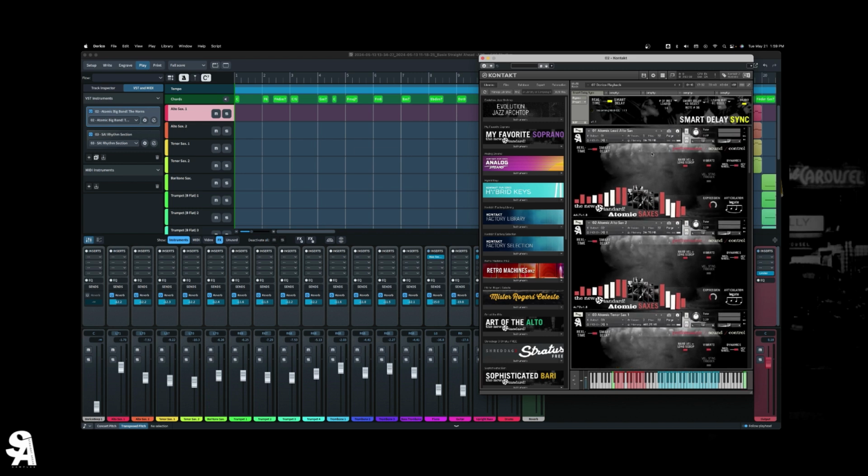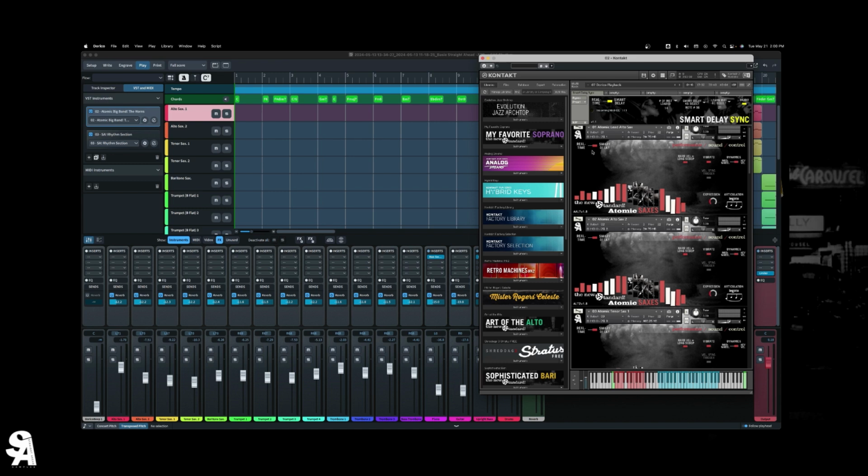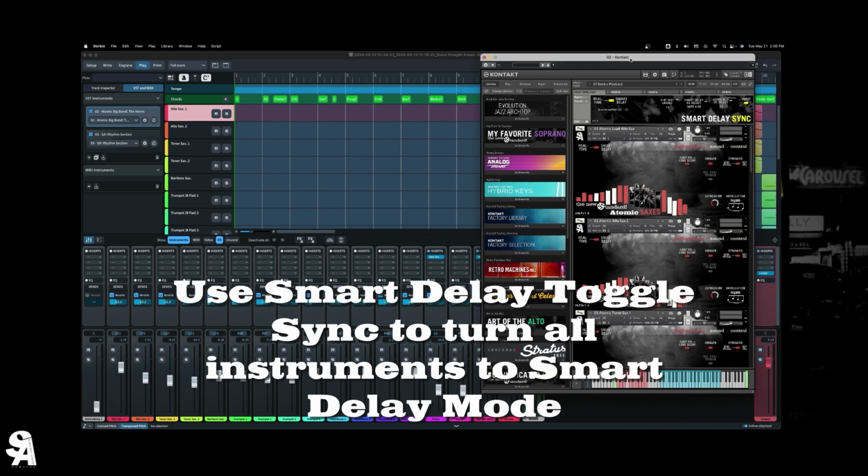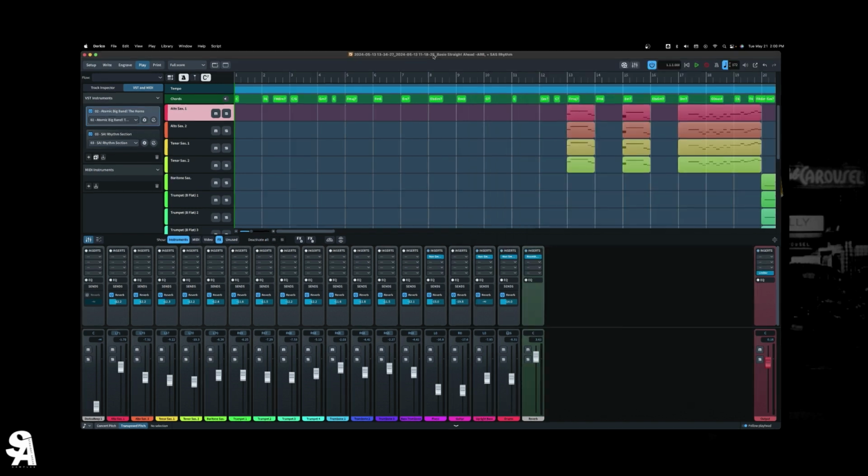I'd also like to point out that if this toggle switch ever gets out of sync with the buttons below, that's why we have this power button here, and you can toggle it the other way without affecting it. And if any individual tracks get off while you are editing it, you can toggle those one at a time back. But it's real easy to switch them all to smart delay all with one click. So you go smart delay. So now all the horns will come out 4 beats later than the playback line.